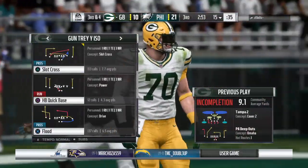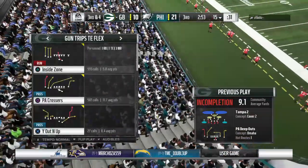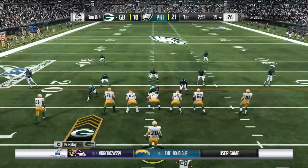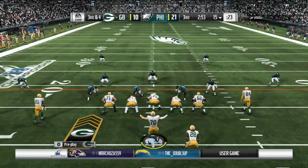Maybe a little frustration starting to creep in. The offensive line hasn't done a great job of protecting him in this game, and there he was, hit again as he threw it. Yeah, another time on his backside, probably starting to get a little frustrated. Got to keep his composure. Can't let the defense know that they're getting to him.